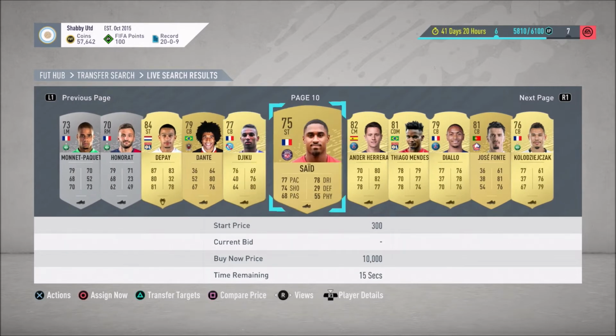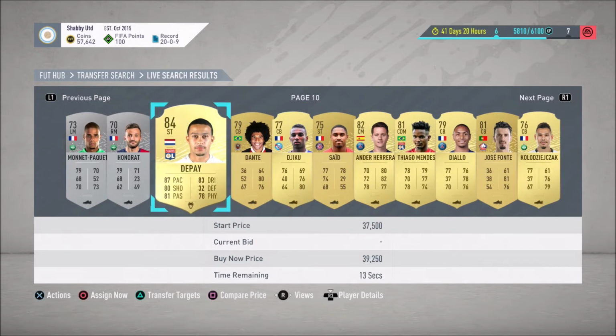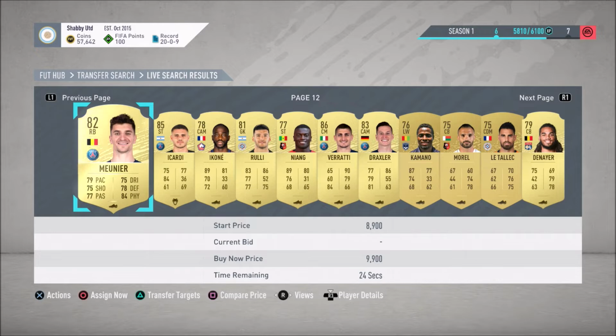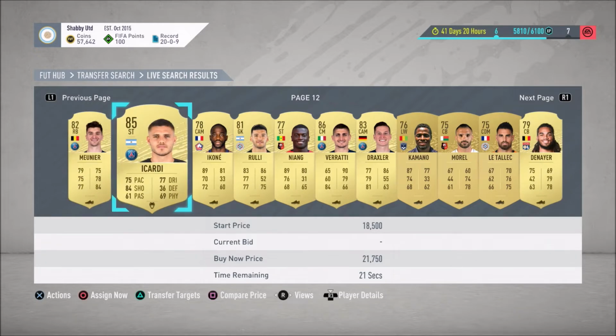Memphis Depay. The Memphis Depay though, look, he's 37k for a player that's not actually as strong. What else is that? I really shouldn't do it this way. I should do it the proper way, shouldn't I? But Munier, right.